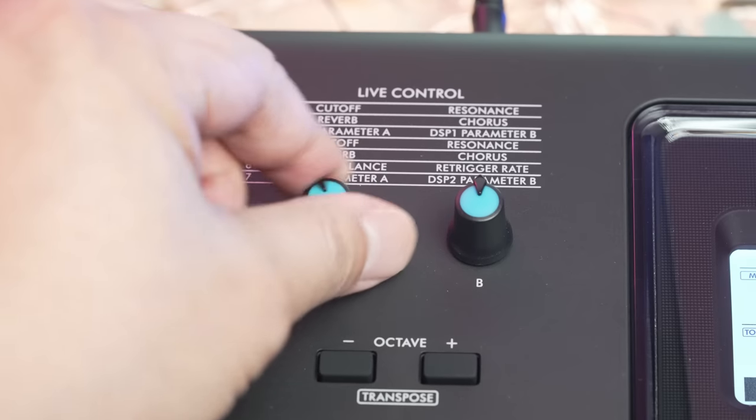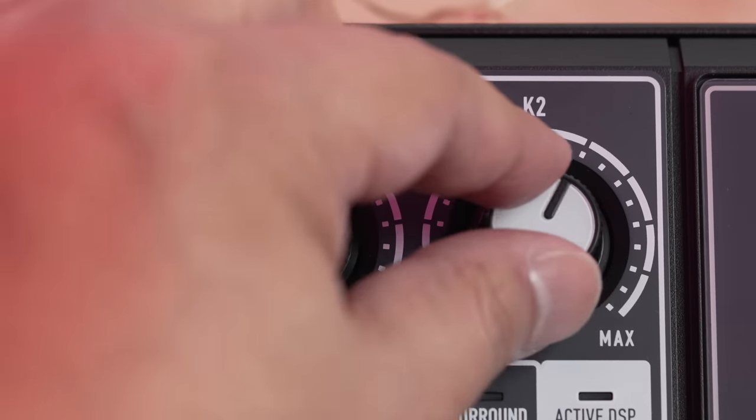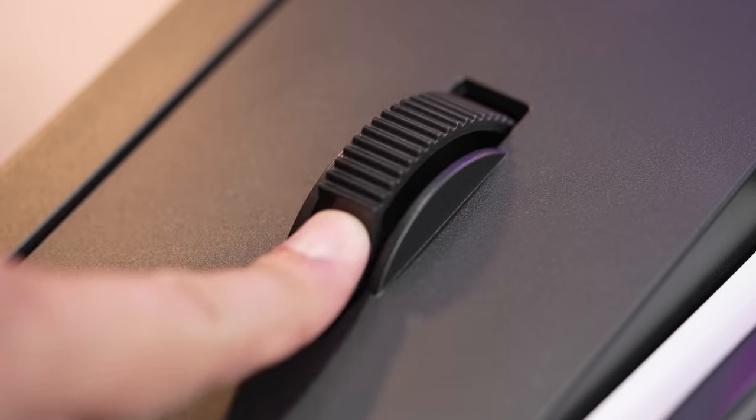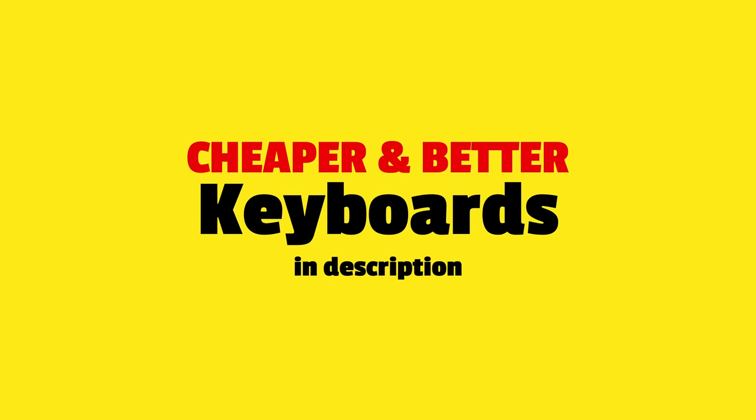DSP effects are baked into the tones with no way to select different effects or to vary the parameters. Heck, you cannot even turn it off. Cheaper keyboards from the competition offer multiple knobs, switches, and controllers to shape and transform the sound in real time. On this keyboard, all you get is a grand total of one pitch bend wheel for real-time sound shaping. You can find in the video description my preferred keyboard, which is cheaper, has better sounds, a more powerful effects processor, and more sound shaping options.